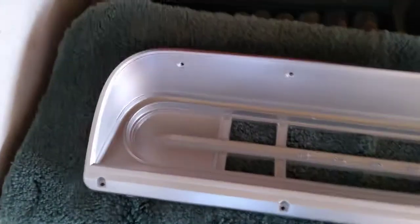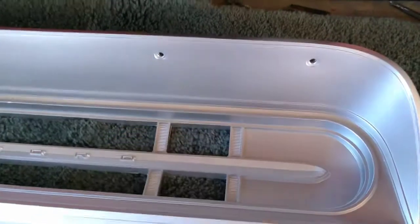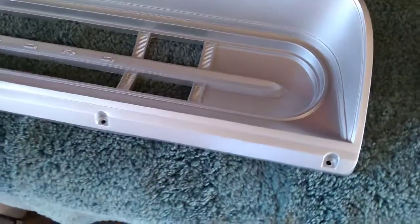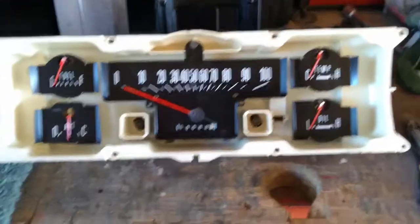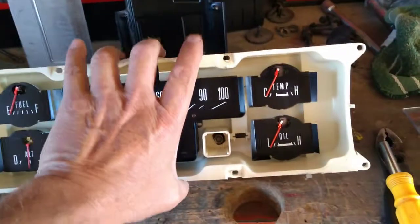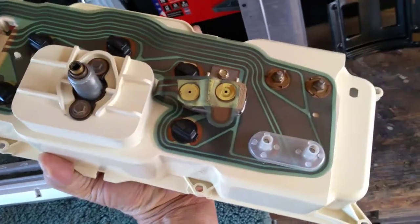Alrighty, here we go. So here's our freshly painted bezel or faceplate to go on those instruments, painted in silver. Yeah, I would have liked to have that back in black, but I'm not going to worry about it, especially on this truck. I think it's going to look really nice just like that. Remember I talked about cleaning up that white plastic case, get all the dirt off the inside of it, the outside of it, got all our printed circuit put on the back and tightened down the way that it's supposed to be, so we got that in good shape.